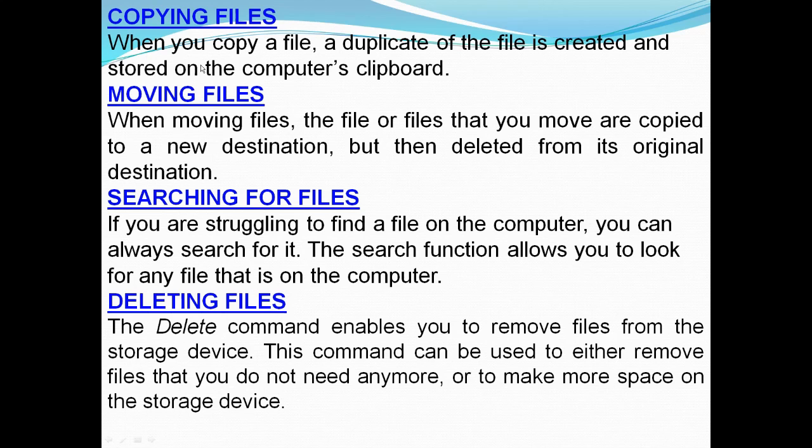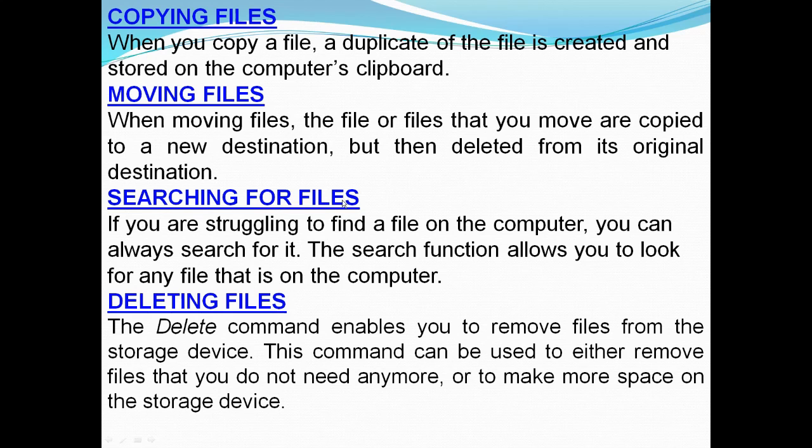Moving files is different from copying. When moving a file, the file that you move is copied to a new destination, but then deleted from its original destination. Copying creates a duplicate file, but moving moves it to a new destination and deletes it from the original destination.